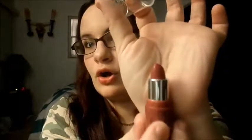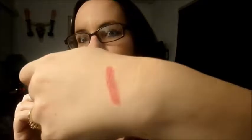So also, while I went to my Marshalls, I also went to my Walmart and got a few things. And then I just wandered into the makeup aisle. I found two new lip products because my Ipsy bag inspired me to go into more lip products. So I found the NYC Expert Last lip color, and I got 442 Berry Me, and it is gorgeous. It is a pinky berry.